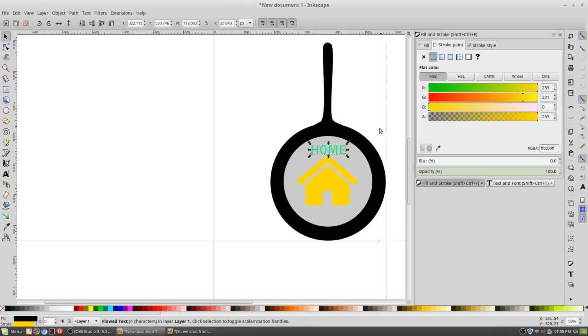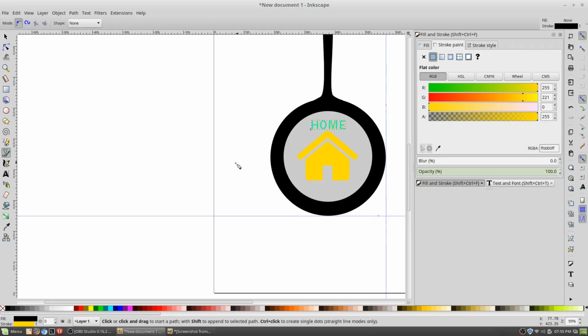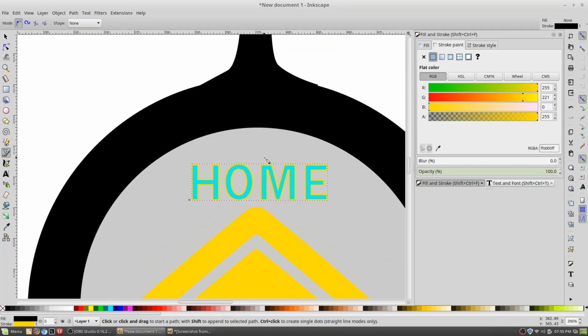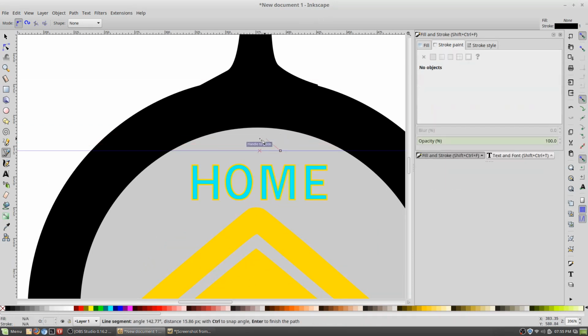Of course that's not the color I'd want to use, but for illustration purposes, we'll run with this. If you want to add a curvature, then you need to first add an arc. Now, you can do that a couple of different ways. What I'm actually going to do is grab the pen tool again. I'm going to center the logo, and I want to increase the size here, so I'm going to hold control and scroll the mouse wheel up. And maybe a guide might help here. So I'm just going to do something like a guide there.